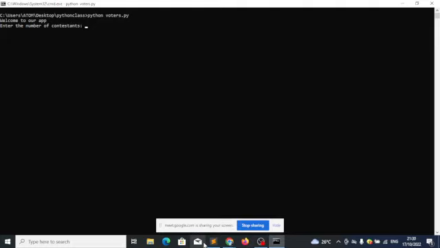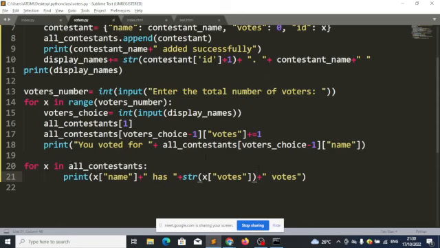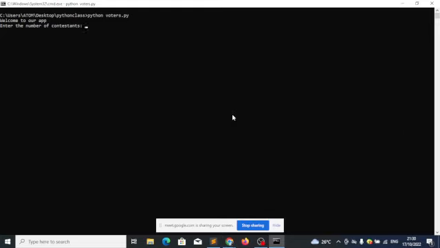Oh, then I noticed something the other time. Input. I think I noticed something. Okay. Yeah. You can see. I should just make it neater.